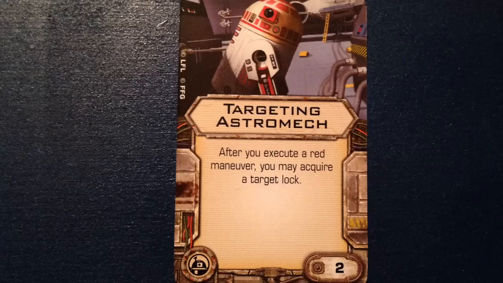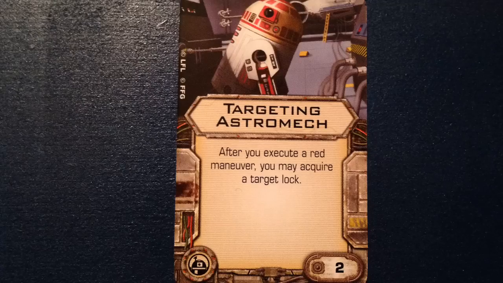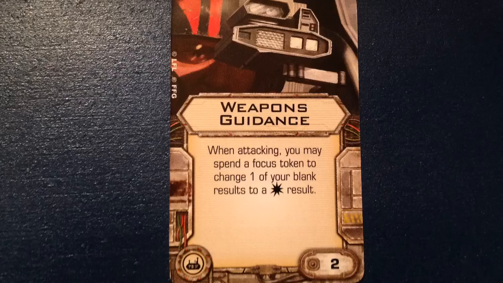I misspoke there. Because you will still have the stress after the red maneuver. You just acquire a target lock. So very nice. I like this one. You can Talon roll and then get a target lock. Not bad at all.